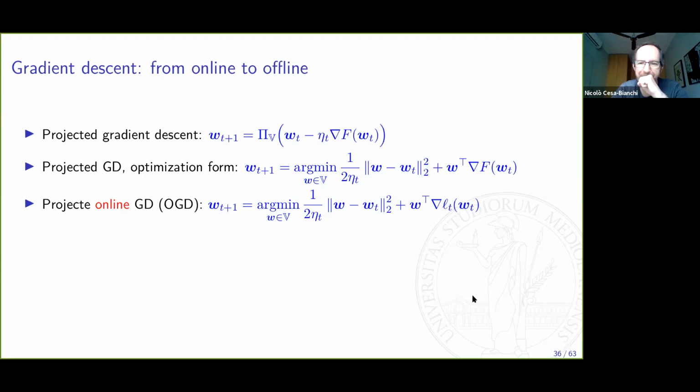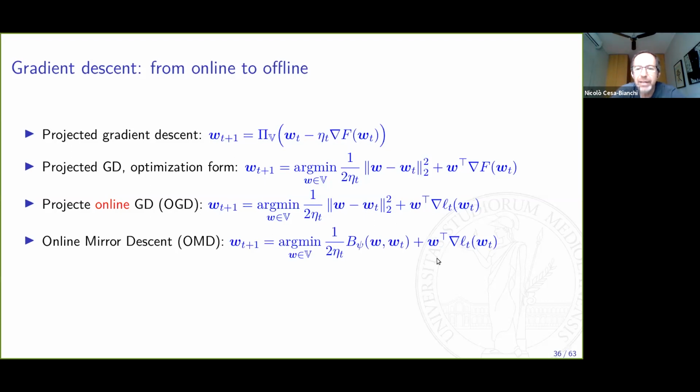Can I obtain something interesting? But okay, so remember what I said before. I want somehow to exploit the geometry. So maybe a good idea is the fact that the distance between the previous model and the current model, which occurs in this expression I want to minimize in order to derive my next iterate, in the case of the Euclidean ball, it is really meaningful to use the Euclidean distance. But in a more general case, for different geometries of my decision space, for instance the simplex, I should use a different notion of distance. So I want to make this more general, and I want to generalize the notion of distance I use to measure the distance between my models in the model space.